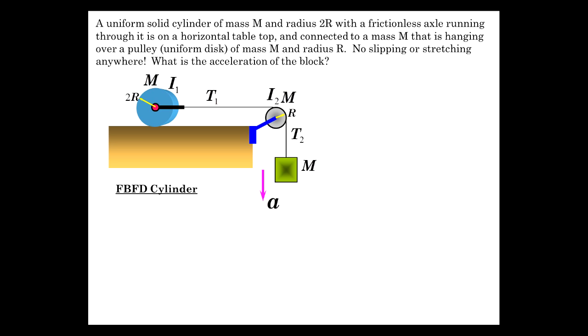And we begin with basically doing free body force diagrams. So let's start with the cylinder, which is pivoted from a bearing, so the whole thing is rolling. Now keep in mind that the linear acceleration for the entire system is the same, of course. It's all connected.